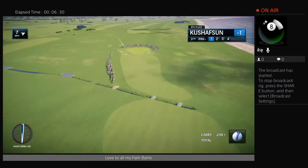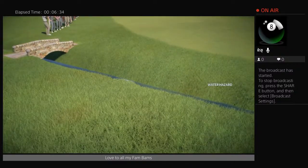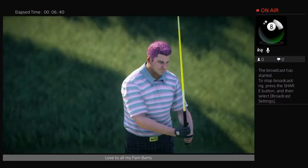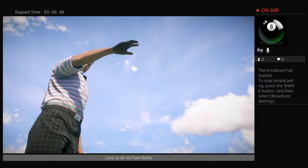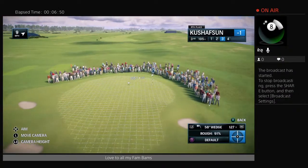Well, this one is offline just a bit. Look out. Oh, that one is going to end up in the water. Too bad. Now on to his third shot after the last one went into the water. Frank, this is one you don't practice, but sometimes you have to do it. Time for the drop. Yeah, it should be the easiest shot in golf. You've just paid for it.